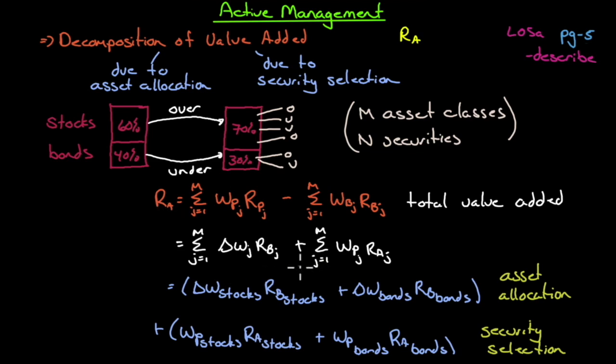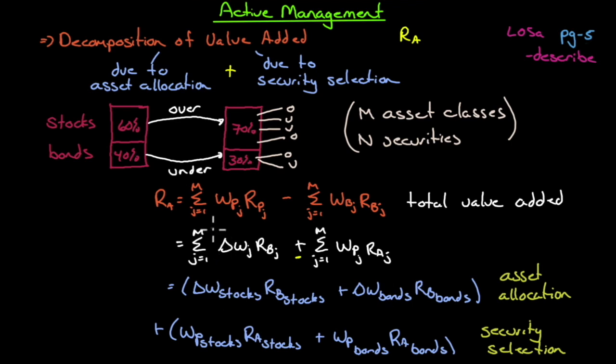We can write it a different way. This active return also equals this term. Notice that it's the return on the portfolio minus the return on the benchmark. If we're breaking it down into asset allocation and security selection, we want to attribute some to asset allocation plus some to security selection. Notice that we have a plus sign in here, not a negative. So what do we have over here? We have the active weight on each asset class multiplied by the return on the benchmark for each asset class. The active weight multiplied by the return on the benchmark.